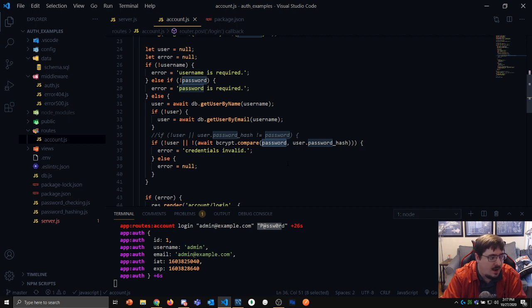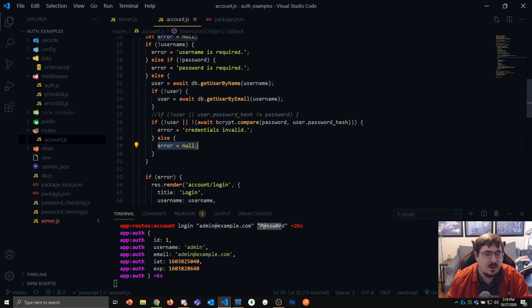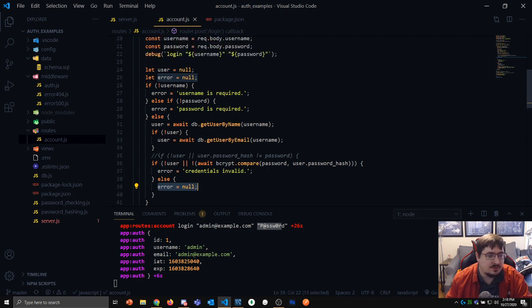So nowhere in there am I unhashing the password. Both of the passwords have now been hashed, and if they were the same, then they would have come up with the same hash. Cool? Yep. Okay. So I say not, because if they're not the same, then it's invalid. So if either there's not a user or they're not the same, then we go here. Otherwise, that would mean that both the username and the password are good, so we can say, okay, there's no error. So that's my logic for testing the username and the password. And you'll notice that I've declared the user object at a wider scope here, so that I can access it later.